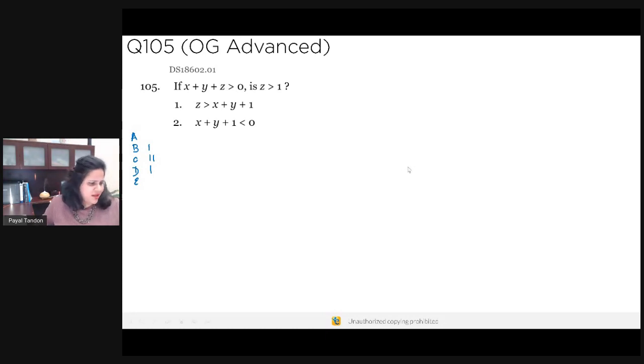Now, if you think about it, what's been asked in this question? What's been provided to us is that the sum of three numbers is positive. Do we know anything about whether these numbers are integers, whether these numbers are positive numbers, or what? Nothing. We don't know any of that, right? So essentially what we have been given is that the sum of three numbers is positive.